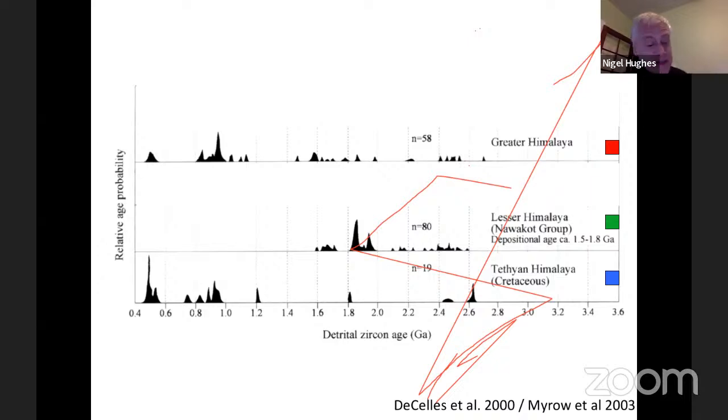Well, that's an interesting suggestion. But what is the age in which these sandstones formed? Well, they actually mentioned this in their paper. They said that the sandstone that this sample of detrital zircons was taken from was deposited some 1.5 billion years ago. So that's about here. So there's no possibility that this sample could have younger grains within it, because the sample is 1.5 billion years old. So it can't have any grains younger than that within it.